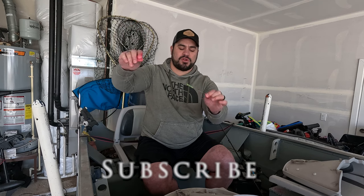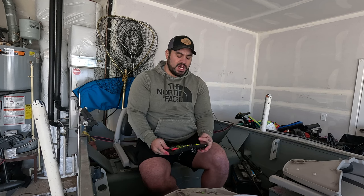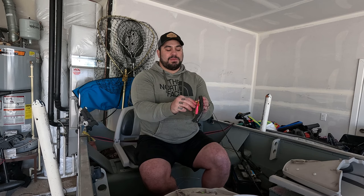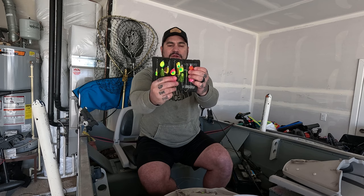Super simple, super easy. Now, when you're down in a very congested combat fishing-esque type water system where there's tons of people out there fishing for spring Chinook, a lot of times they're gonna be running 3.5 blades, just like some of these right here, okay? 3.5 spinner blades. They're a go-to for spring Chinook, and a lot of people just absolutely love to run them.